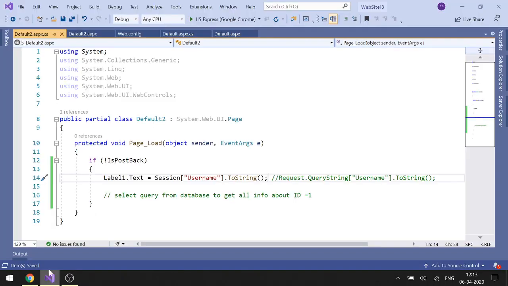Then how is this data getting transferred? This data is getting transferred by using session variables. But as I told you, session has the biggest disadvantage because the server has to maintain its log, its values, its key pair, and everything. So it increases the load onto the server. But it is not that it is totally worthless. In the cases where you cannot send the data through QueryString, or when the data is very sensitive, you can always opt for session, because sessions are a bit hidden into the system.